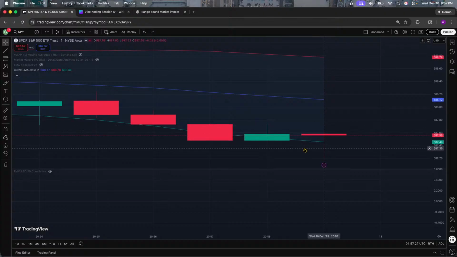So, in essence, what we want to be able to see within these Bollinger Bands, right? Now, let's break it down first. This middle line here is a moving average. You can use either an EMA, the exponential moving average, which is the faster moving average, right? You can use an SMA, a simple moving average, which is the slower moving average. We can use a WMA, the weighted moving average. This is like the middle speed moving average, right?